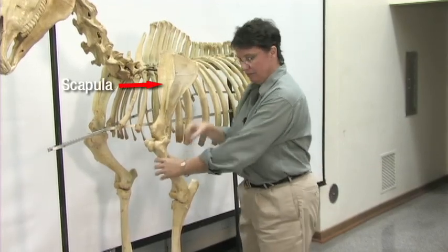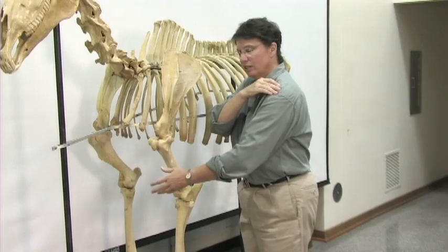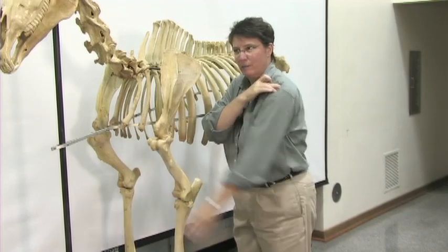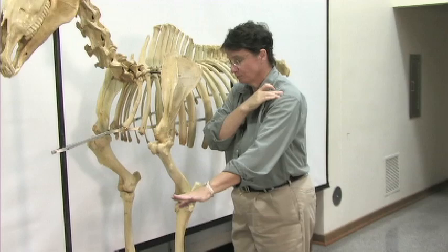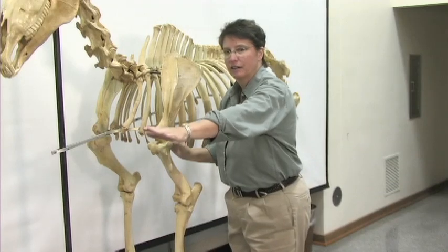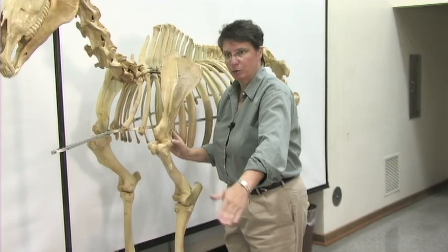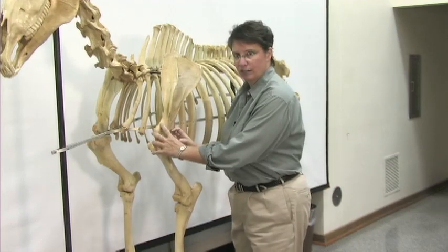So here's a scapula, then we go down to the humerus, and if you consider this joint in the human, we can do a lot of different types of rotations and movement with that particular joint. How many times have you ever seen a horse do this with the front leg? That doesn't happen on a normal animal. That's because anatomically this joint is meant to go forward for locomotion, to move the front leg back, and to go minimally side to side. So for the dressage horses that are doing half passes, those are the types of movements that this joint is actually doing.